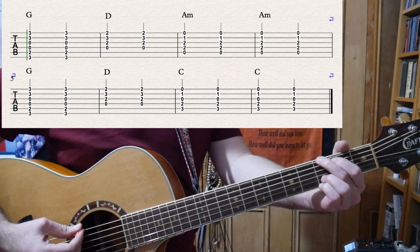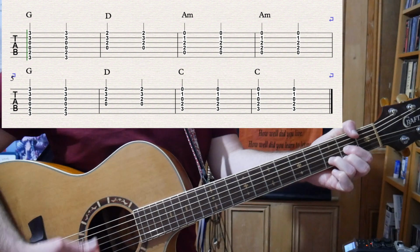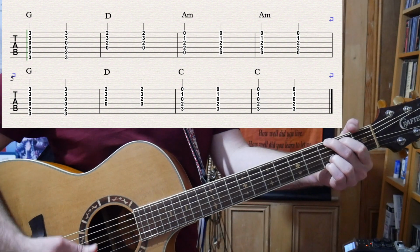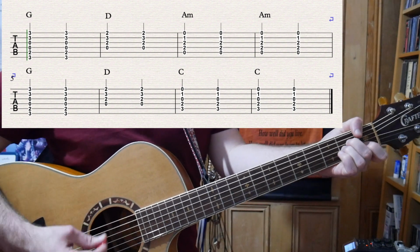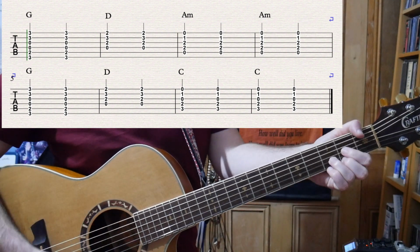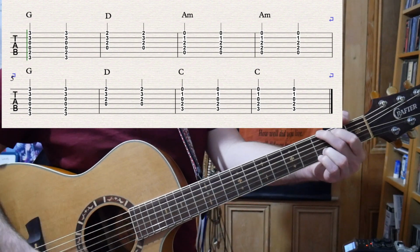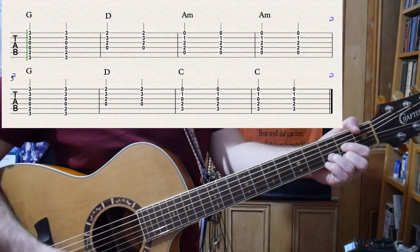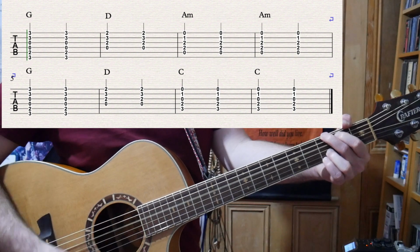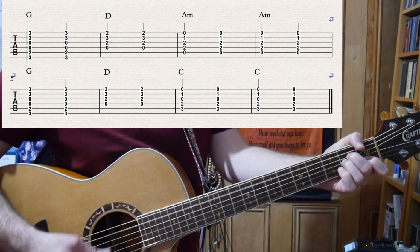We play C major twice as long as we did G major or D major. So they have one bar of G, one, two, one bar of D, one, two, and then two bars of A minor, one, two. Same with C major. One, two, three, four.